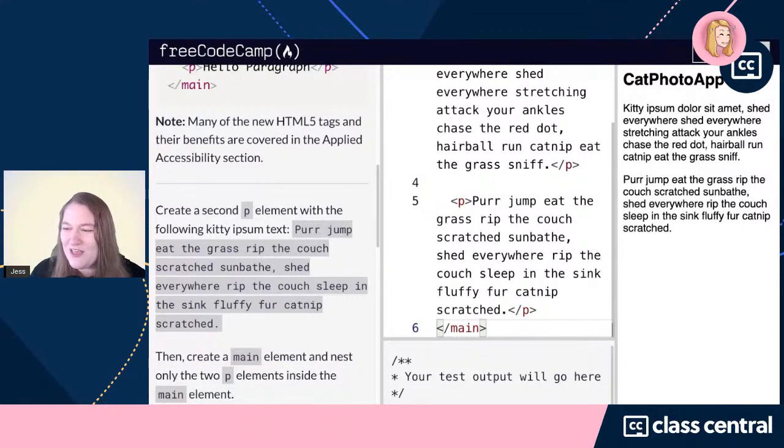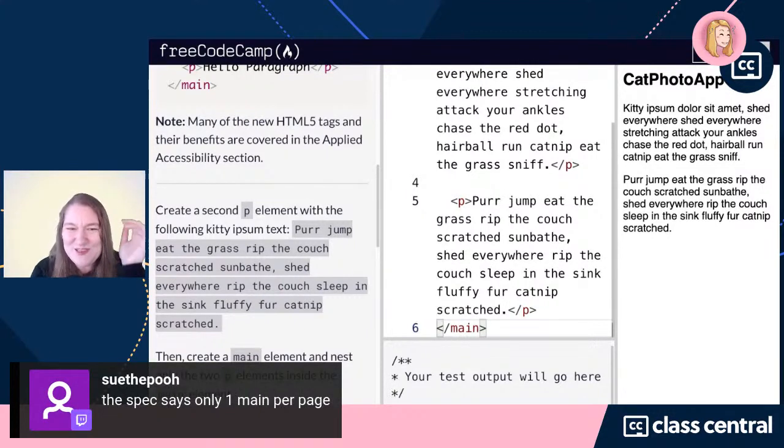Sue, look at you. Sue, did you go and look at the spec? Did you go? All right, I'm not going to pick favorite students, but I went to go. And the spec, this is such a good point. You say, well, Sue, what on earth is a spec? Jess, what is a spec? No, you're brilliant. This is perfect.